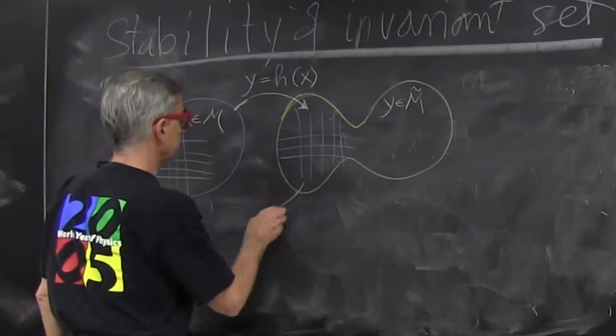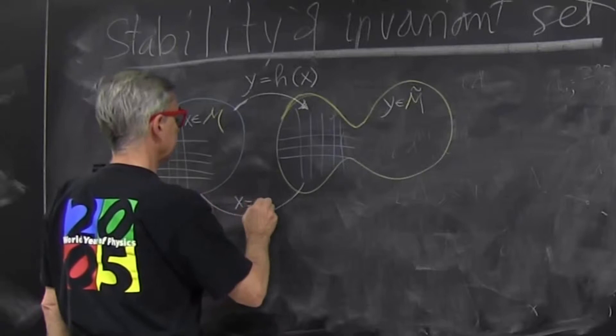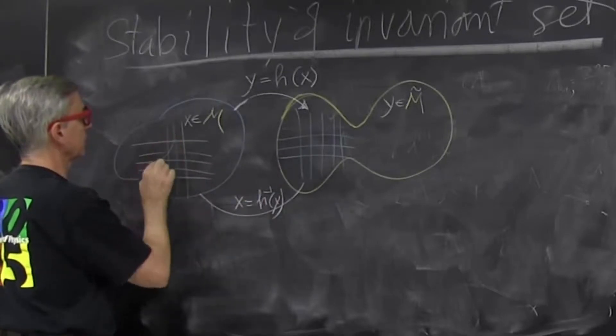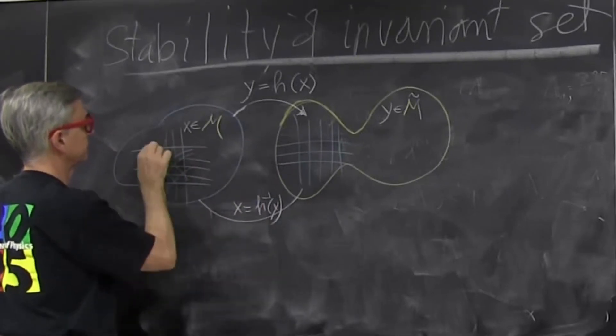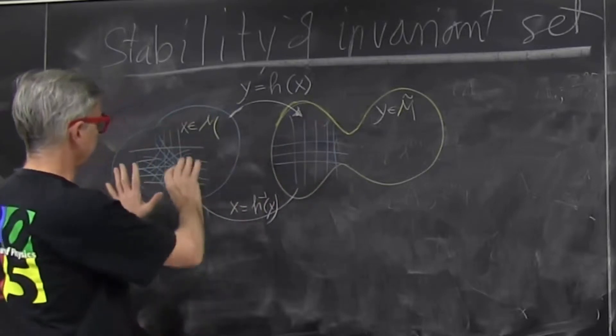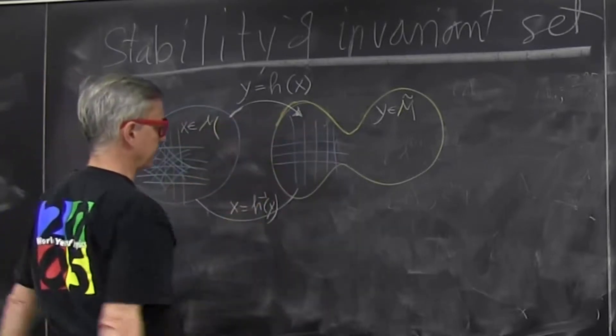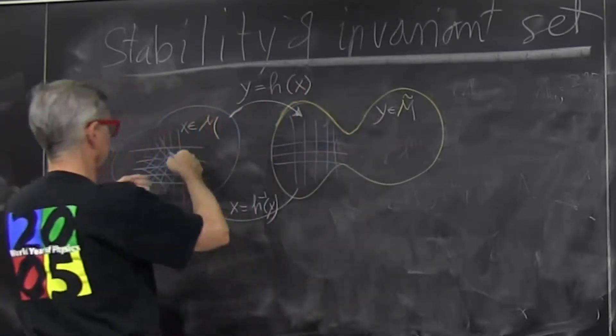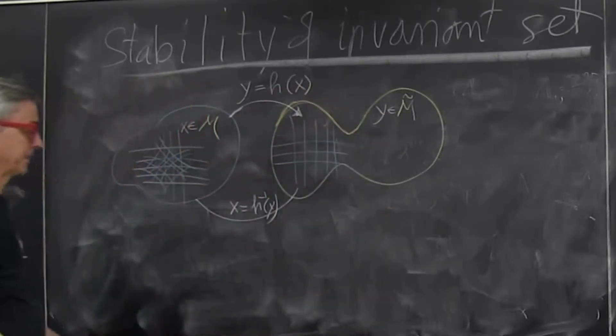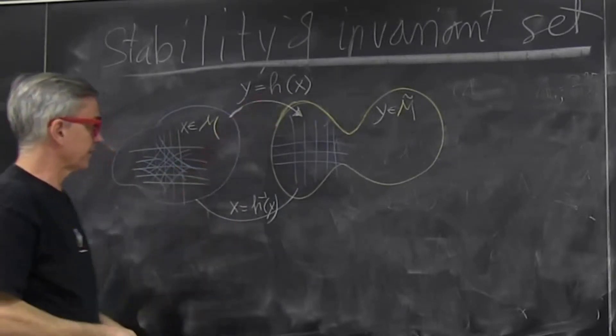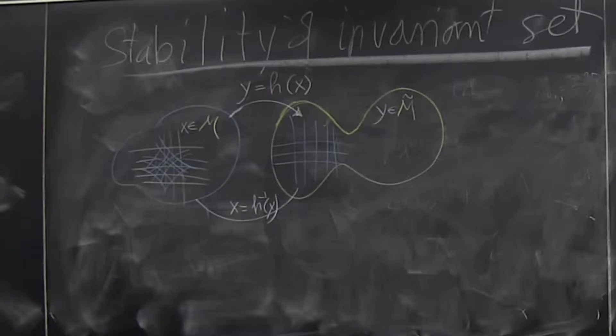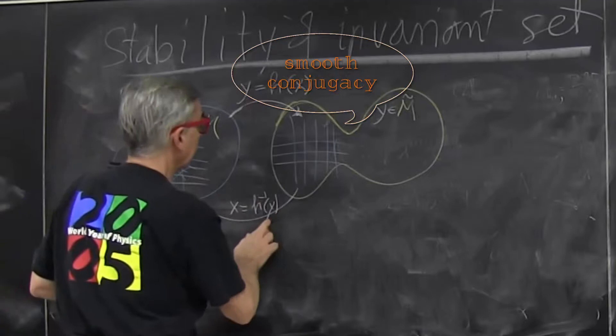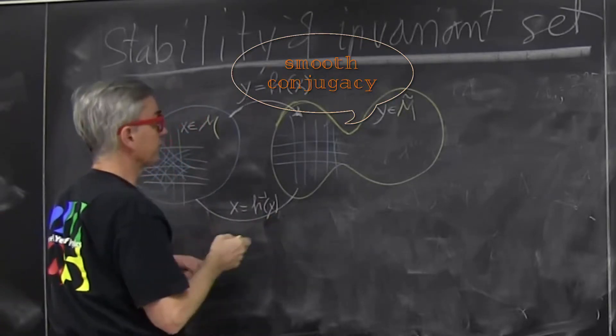I should also be able to go back to x, saying this is h⁻¹(y). And now what happens is when I go back, your coordinates look a little bit weird. I can think of this as a transformation from one set of coordinates to the other one is like taking a piece of rubber and stretching it so the things line up. And the stretching and deformation is described by this h. And of course this happens in d dimensions, so this is a big deal. And this is called a smooth conjugacy.